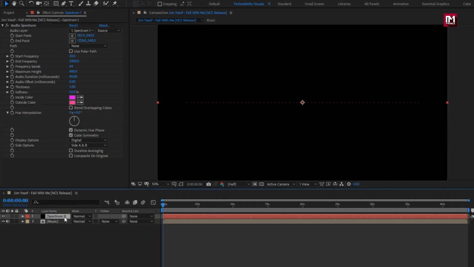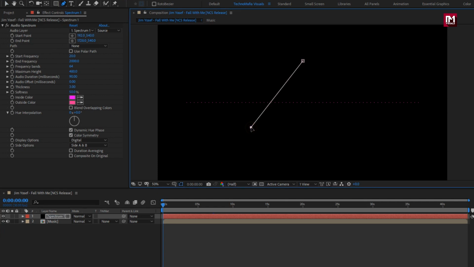Here you can create shapes of your choice. Select the Pen tool. Now create a mask for Spectrum 1. Here you can adjust the points to create a perfect shape.